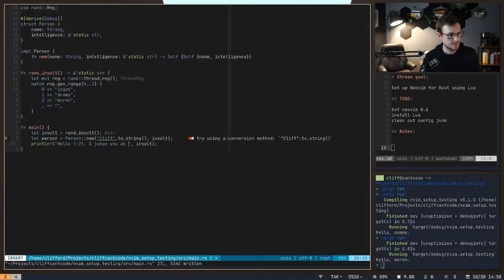Can't really grammatically do this. Change this to, what's another thing? Dummy, idiot, moron. Stupid. Okay. Just to avoid the semantics.